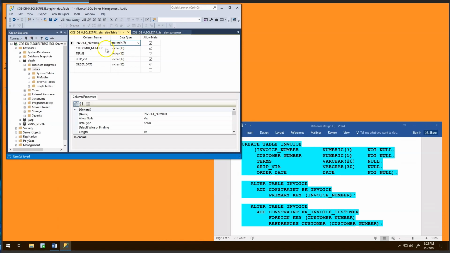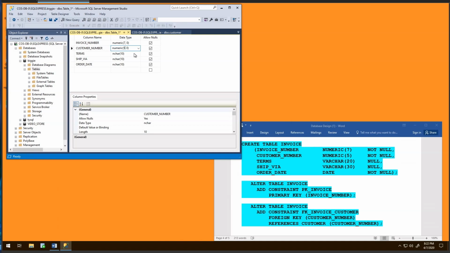My customer number is going to be numeric 5. And you'll notice Microsoft automatically put a 0 in, so we can't change that. So I'll go over here and say numeric 5. I won't even try to erase it anymore.